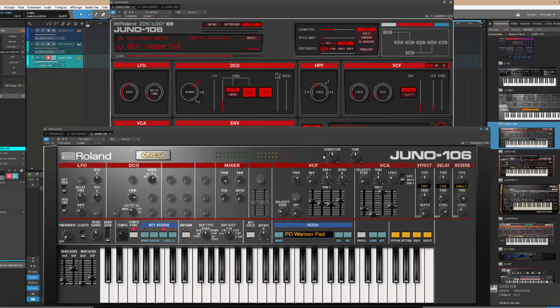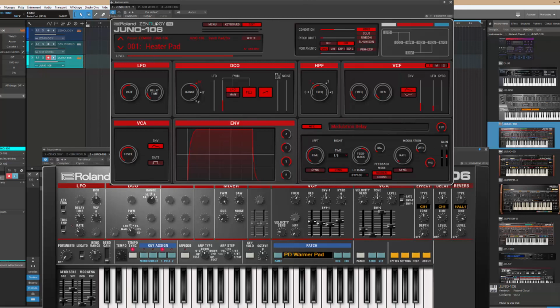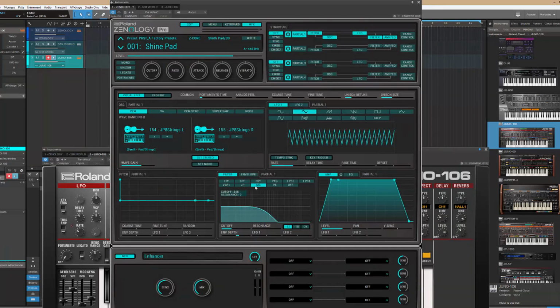So the first difference here is the envelope. The second one, which is for me a more impactful one, is here. Velocity sensitivity, for those that don't know, is that your VCF here can react to the envelope, to the keyboard, basically which key will open the frequency or not, and also react to the velocity, which is not present here. This doesn't mean that Zenology doesn't react to velocity. Basically, if I load any patch here on the Zen-Core, if I go here on the filter, you see here the envelope, and you have here cutoff velocity sensitivity. Let me go back here.